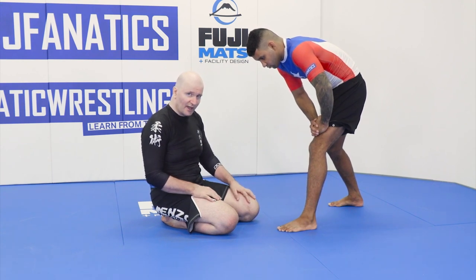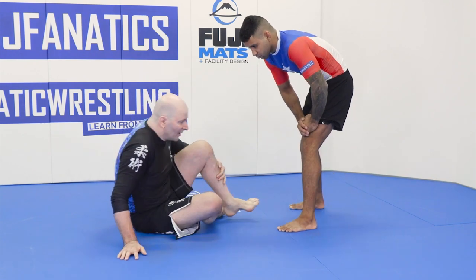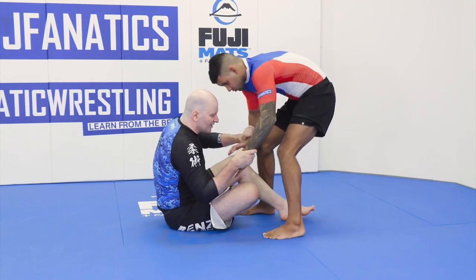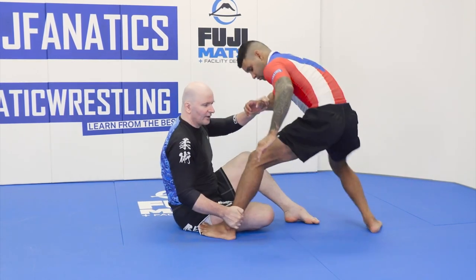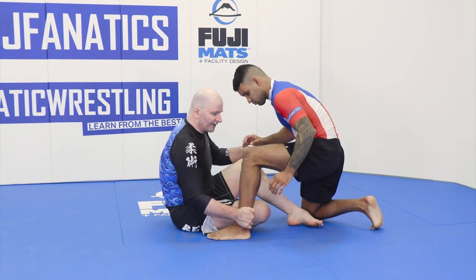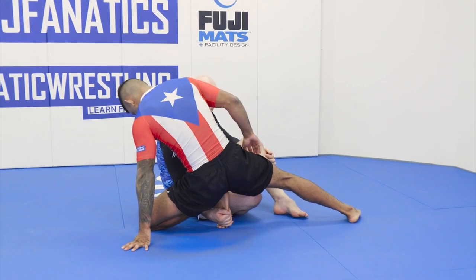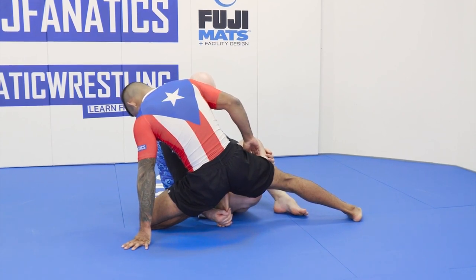This also occurs in half guard situations, but it'll be different because typically your opponent has changed their position down to their knees. Why would they do that? Well, if they're here and we catch our training partner at the heel, they're often worried about the threat of Ashigarami entries. When they feel the danger of leg locks, they'll often put a knee down on the floor, then their second knee down, and you'll find yourself holding that same grip. From there, there are many ways for you to go on the attack.